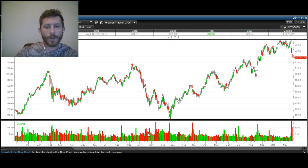Here's some more. Here's another couple of heavy red volume days that didn't mark the bottom. We headed a little bit lower after that, but ultimately headed much, much higher. Same thing right here. This marked the bottom. Heavy selling pressure volume, and then ultimately that marked the massive volume bottom right there.